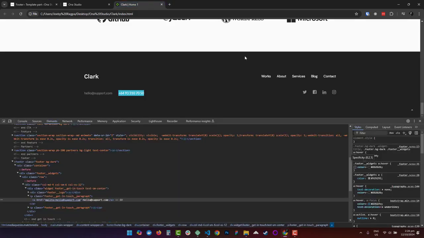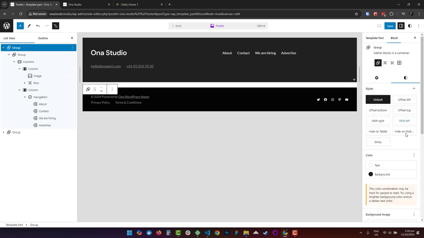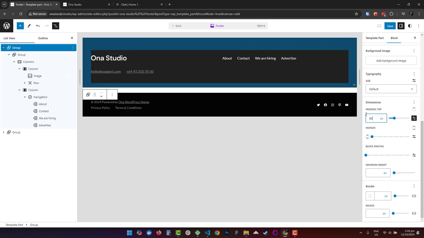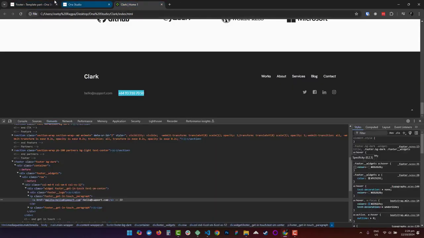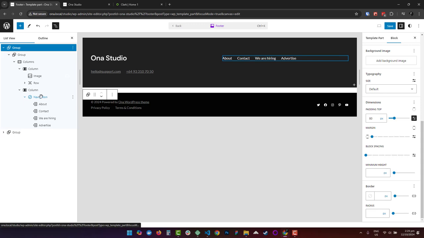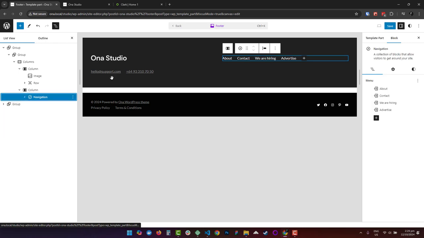I also noticed that I want to add a little bit of vertical padding to my main group, right? So I'll just add it right now. It's padding top. We'll make it something like 80, or yeah, it's enough, right? And what we have here, let's work on this right column, right? So our navigation block, and then our social icons block. Navigation is almost done, so we'll just add the social icons block.